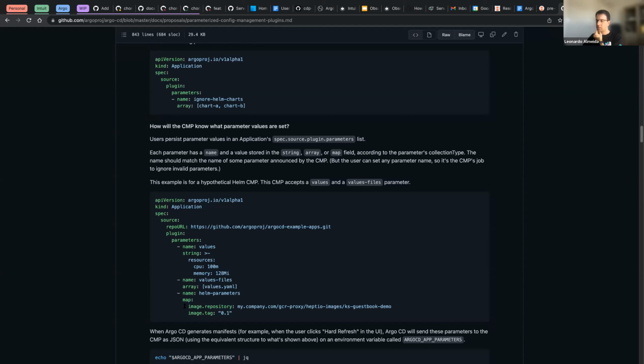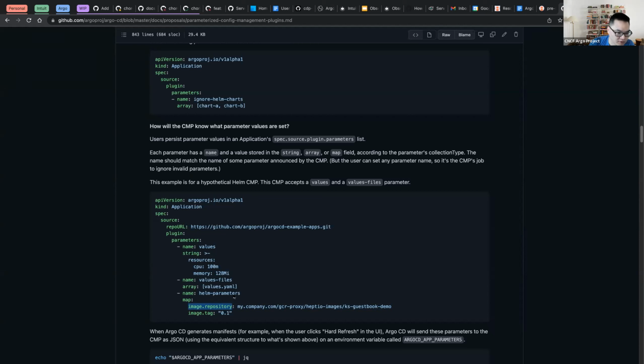So users could define the keys using this notation here, and this could be passed to the Helm chart for evaluation.